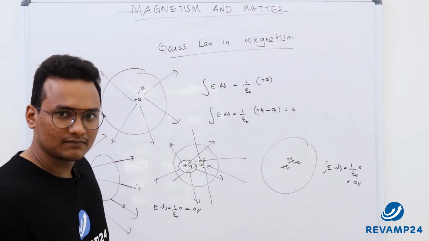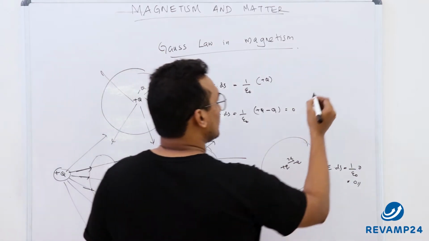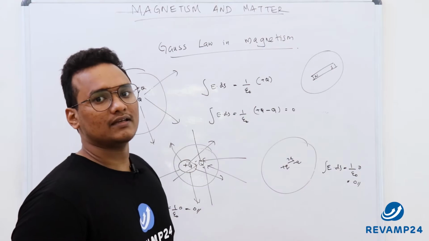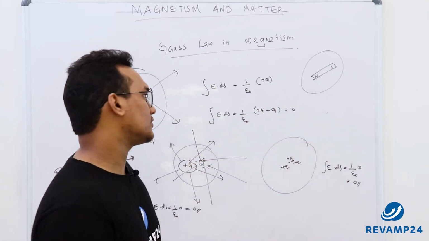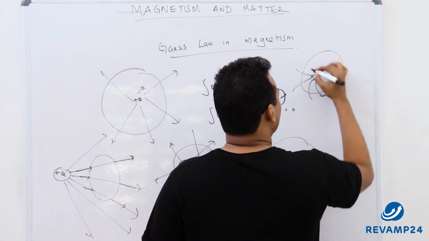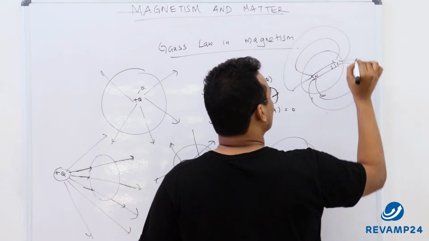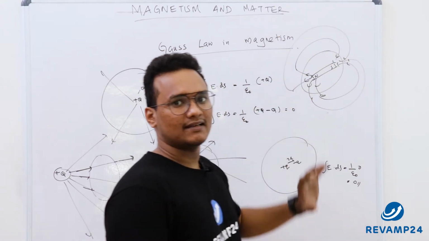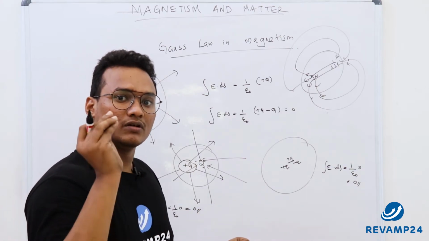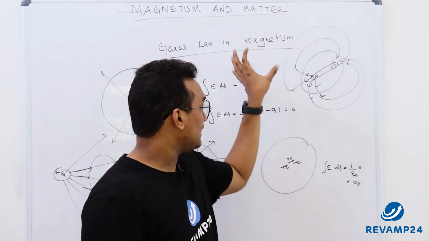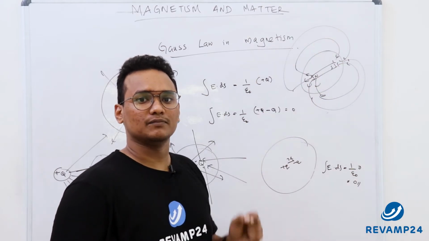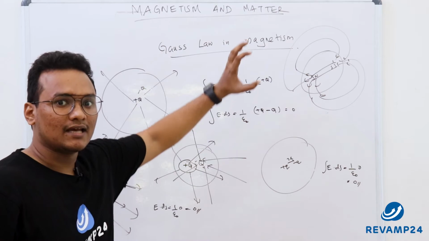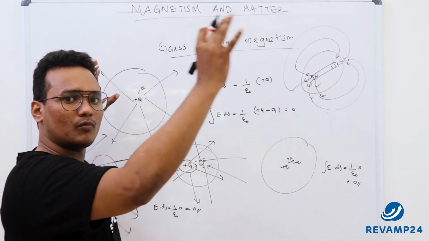Because we know in magnetism, a magnet only exists with 2 poles, north and south pole. Now, when we are keeping a magnet with north and south pole in a closed surface, it is equal to the case where we are keeping a dipole in electrostatics in a closed surface, where the net electric flux is equal to 0. Similarly, here from north the field lines are going out, but the same field lines are coming towards south. So the total outgoing field lines are returned back to south, and that is happening inside the closed loop. So the total number of field lines here in this case, what is the value? 0. In magnetism, for every magnet, this will be the same case because every magnet has a north and south pole. So whenever you construct any type of Gaussian surface, the total magnetic field lines passing will be 0 because whatever goes out, the same amount will be returned back to the other pole.